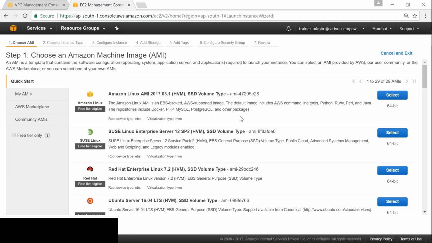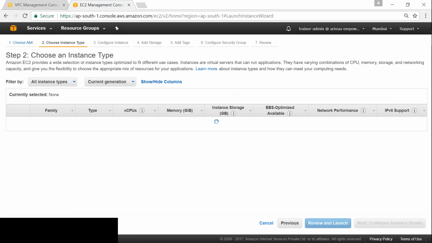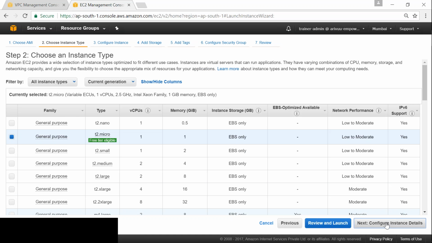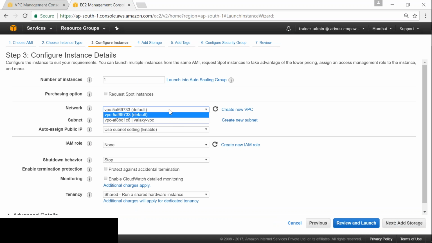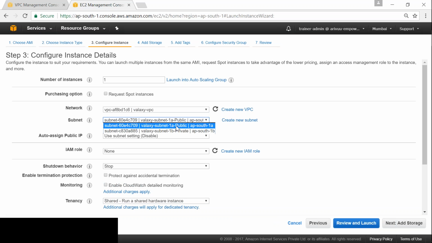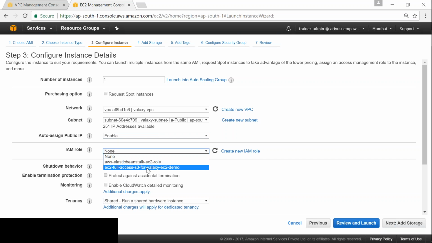So I'm going to launch an instance. And if I remember correctly, I think yesterday we did Amazon Linux. So today also we will do Amazon Linux so that we can set up some code to work. Click on instance. Okay, here is where the magic happens. In the instance configuration details, you need to choose the VPC that we created. So the first one that we are going to create is going to be in the public subnet. So click on public subnet, click on enable so that you have this public IP address, and then click on this role so that we can copy some data from my internet or from my S3 bucket.